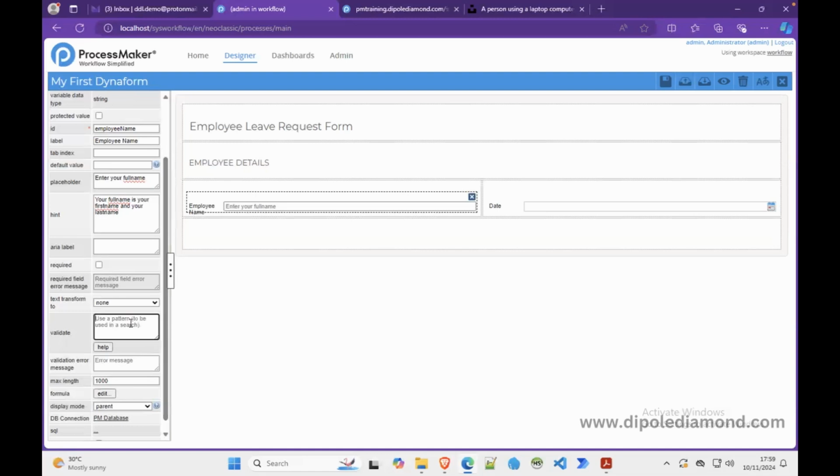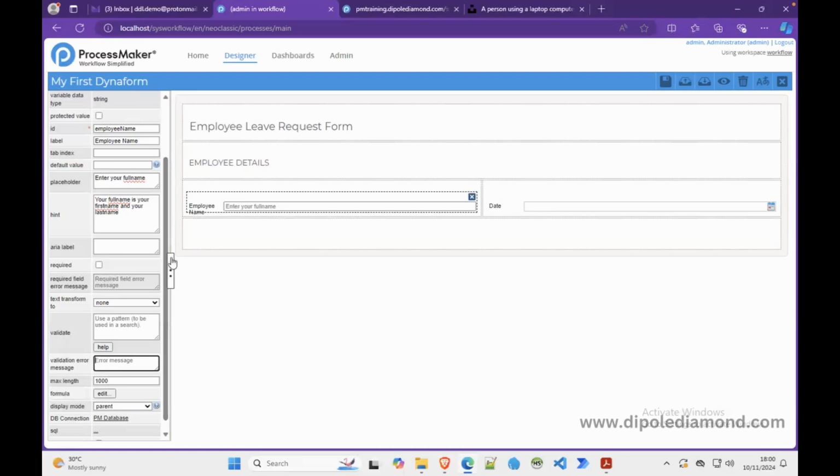You're going to see a case or a scenario of this in our demo project, the cash advance and expense retirement project that we'll be working on. You also need to provide an error message when the user's input is not validated or does not conform with the validation pattern you've created or tied to that particular web control. You want to be able to give an informative error message back to the user that this is what I expect. This is the kind of input I expect to come in here.